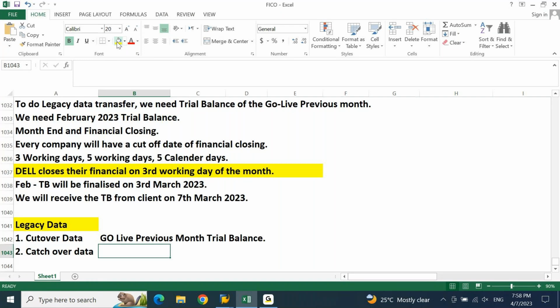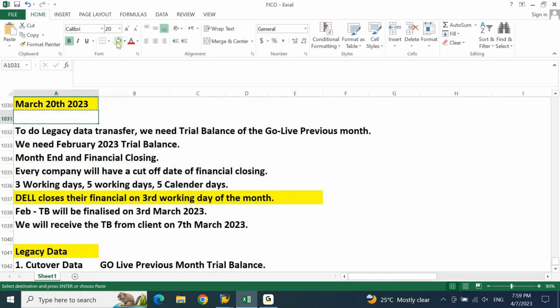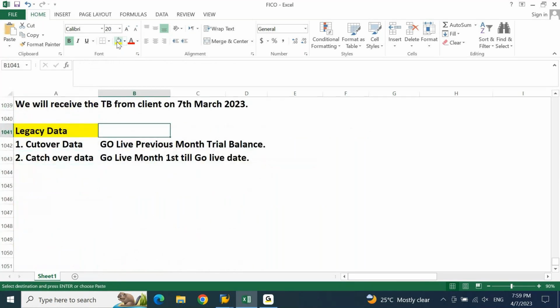Catch over data is always go live month first till go live date. In short, if our go live date is March 20th, 2023, cutover data is till what date?